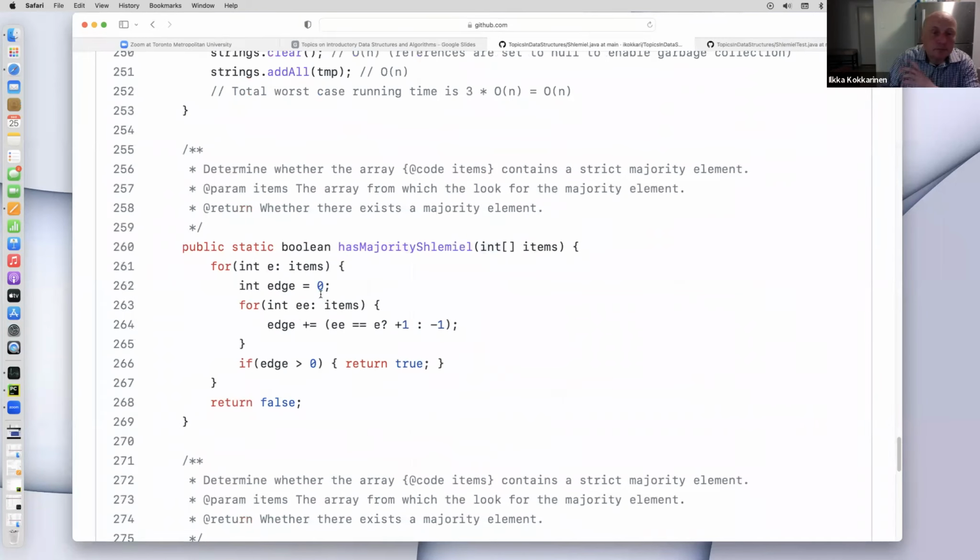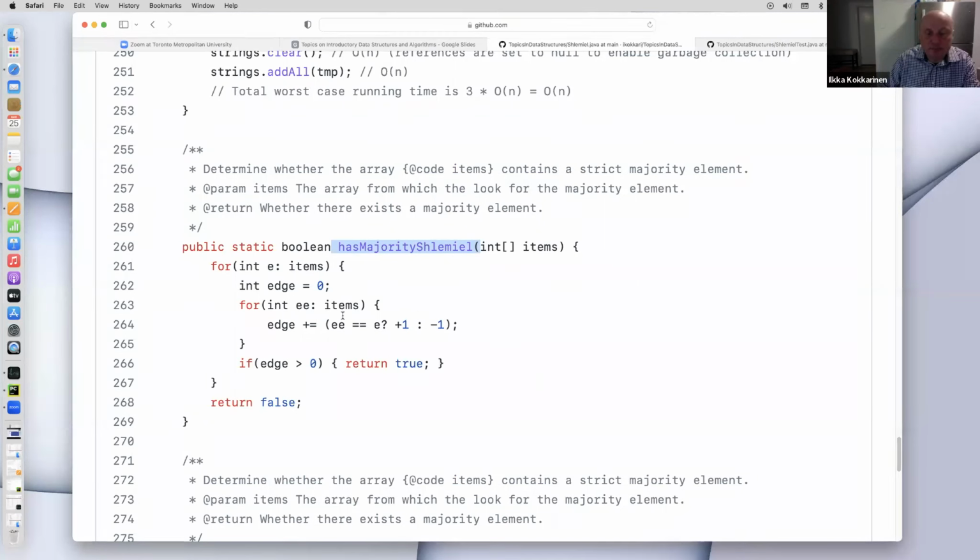So loop through and determine whether there is a majority, some element that is more than half, not at least half, because there could be 2 majorities, but more than half. So more of those elements than all the other elements added together. Is there a strict majority element? More than half of the array is that element.